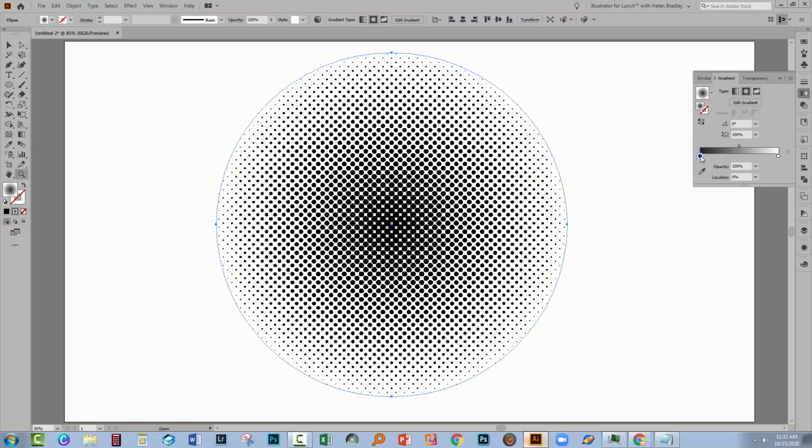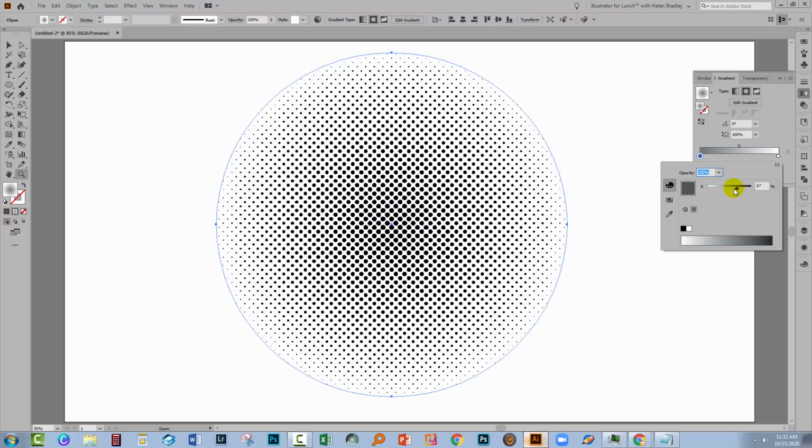So I'm going to double click here and open up this slider. Now at this stage we can just decrease the opacity, that's fine. And you can see that as I decrease the opacity, the halftone effect is reapplied. So this is really handy because you can see what's happening as it's happening. And you can determine if you've got a setting that will separate these middle pieces. And you probably want something that is going to get as close as possible to them joining up, but without them joining up. You might need to zoom in to do that, but I'm finding that something around about the 70 mark is just perfect here.